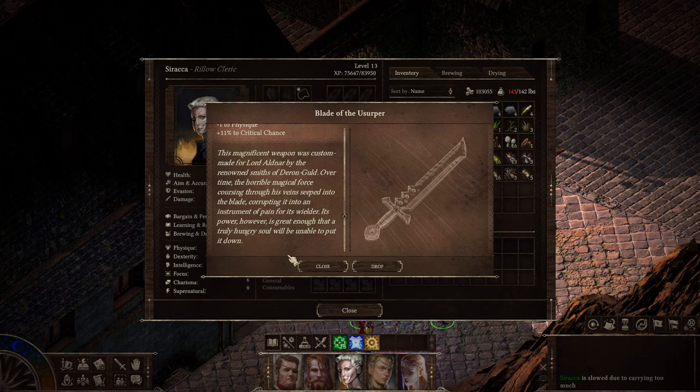This magnificent weapon was custom made for Lord Aldnar by the renowned smiths of Darren Gould. Over time, a horrible magical force coursing through his veins seeped into the blade, corrupting it into an instrument of pain for its wielder. Its power, however, is great enough that a truly hungry soul will be unable to put it down.